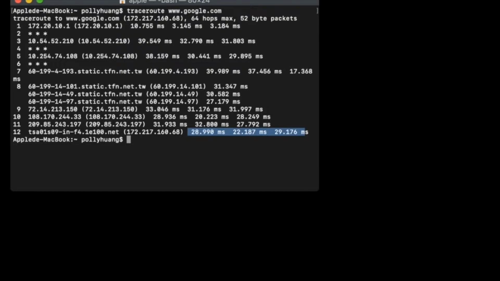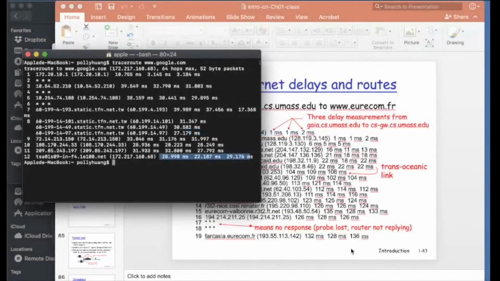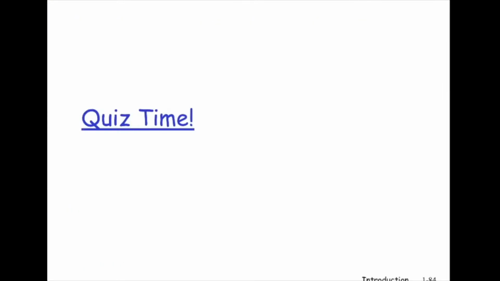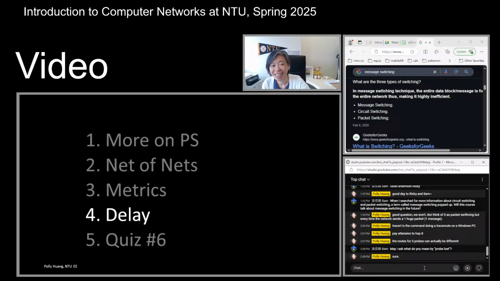And let's go back to the slide. And it turned out that it's a good time to start the next quiz. You know what? It's a good time to start the quiz, but we don't have time for the quiz. So quiz 6 is going to be the first thing tomorrow morning. Okay? And with the remaining time, let me answer Sam's question.